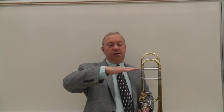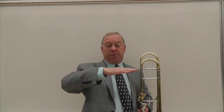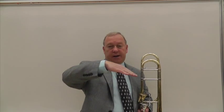And the principle of multiple tonguing is that you use both the front and the back of your tongue, rather like a seesaw. If this is your tongue, then you would use the syllable da, and then with the back of your tongue, a g, ga, da, ga, da, ga, da, ga, like that. Many books teach T's and K's, tuku or ta-ka. I actually prefer a softer syllable because it allows the air to drive the tongue, which is a very important principle. And if you can cultivate the softer syllables at a slower tempo, then when you speed up and get to actual double tongue tempo, I believe your tongue can be a little more nimble and a little bit less machine gun-like.